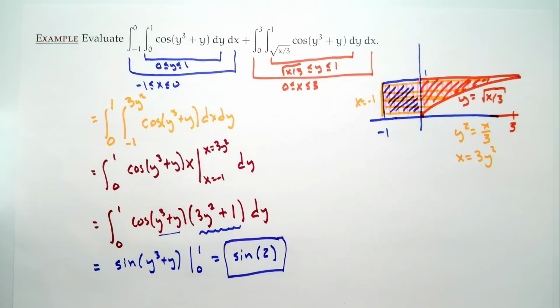All right. Now you might say, well, wait a second. What is sine of 2? And we happen to know the answer for that. Sine of 2 is sine of 2. And that's what it is. It is what it is.